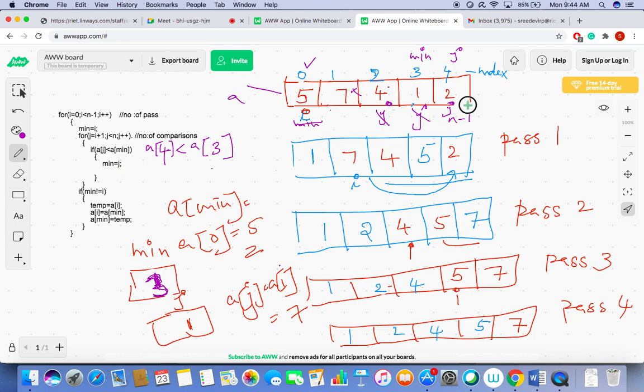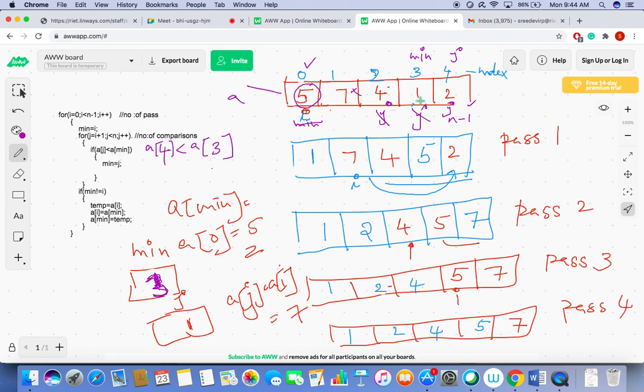So when you reach here, you have already reached the end of the first pass, right? By now you know which is the smallest element from the remaining array, and that is stored inside A of min. So the smallest element is 1, that is inside A of 3. That is, min is 3, so A of 3 will be containing 1. So you were comparing this index element with the remaining elements, right? Now from the remaining elements, you have found out the smallest one.